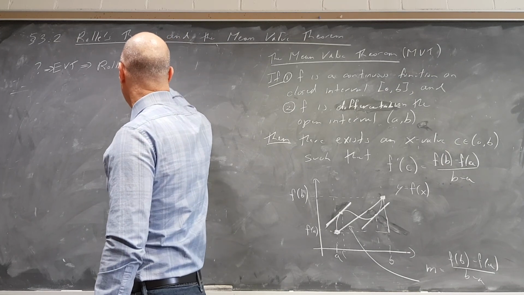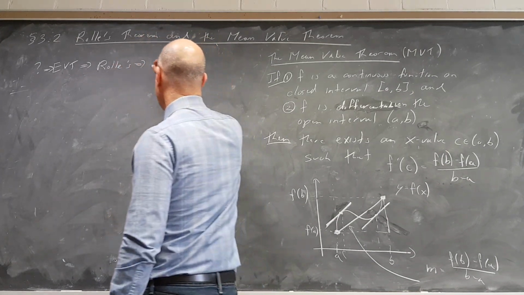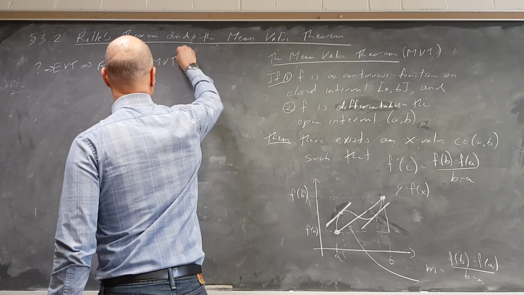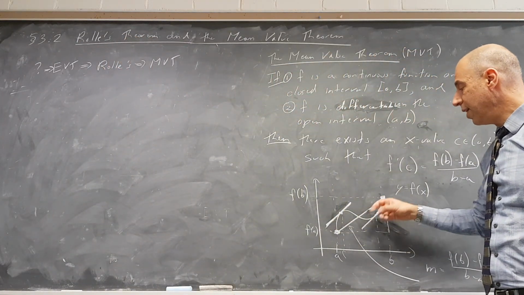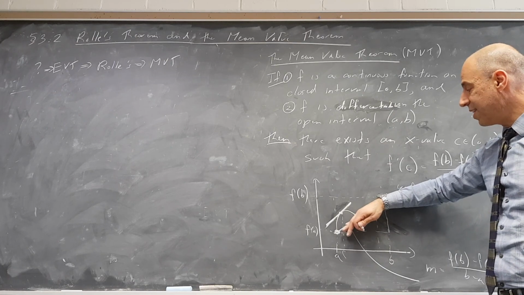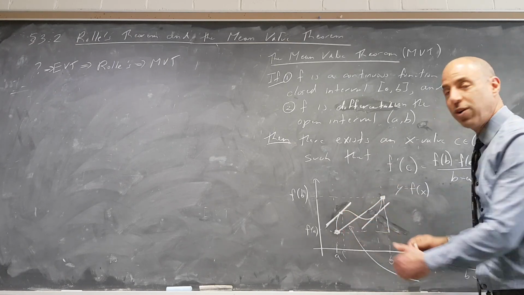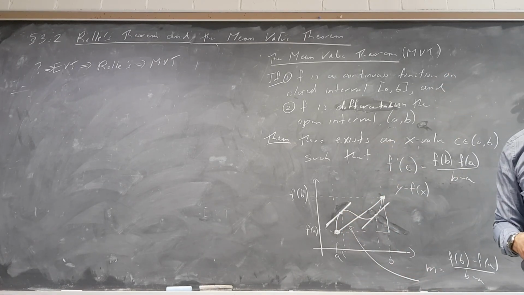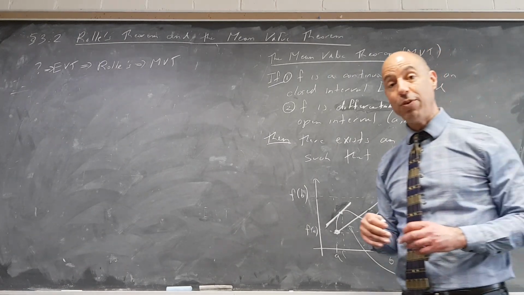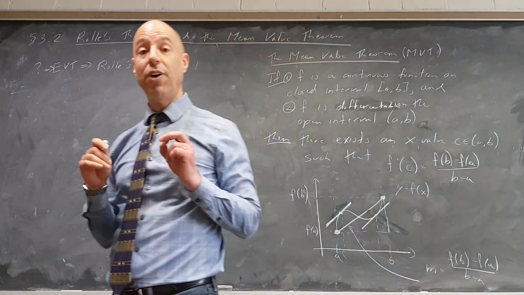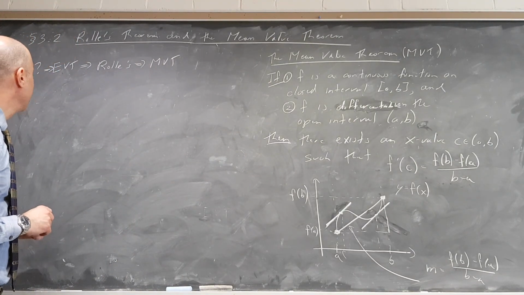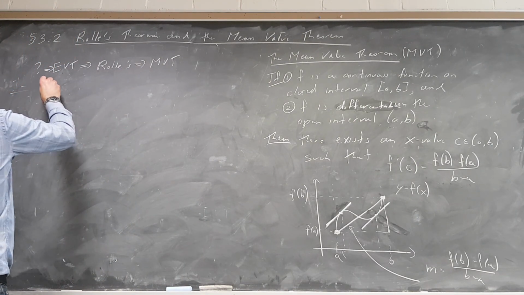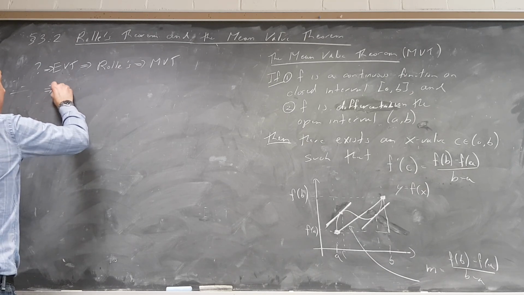Rolle's theorem is used to prove the mean value theorem. You basically take the original function and subtract off a line like this, and that sort of makes everything horizontal again, and then you just apply Rolle's theorem. I'm not going to go through the details of that right now, but the details are in your textbook. We also have no idea, just as we're talking about it, how to prove the intermediate value theorem.